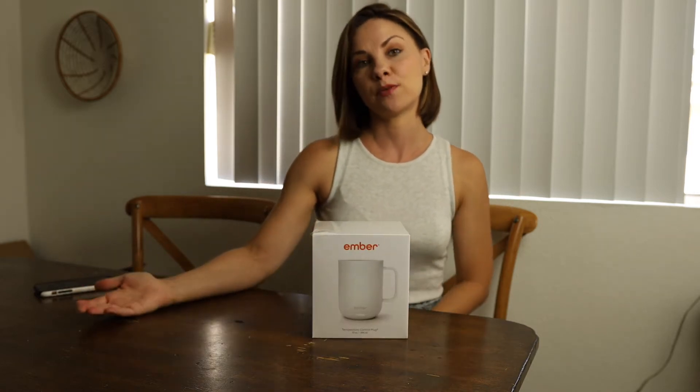You're going to want to keep your Ember Mug on the charging coaster for all-day use. I keep it right by where I sit on the couch to watch the news and do work — it'll stay warm. If you pick it up and take it to your office or bedroom without the charging coaster, you have an hour and a half. It's controlled with your smartphone, and there are notifications so it'll let you know when it's at the perfect temperature. It's safe to hand wash — just wipe it out and put it back on the charger.